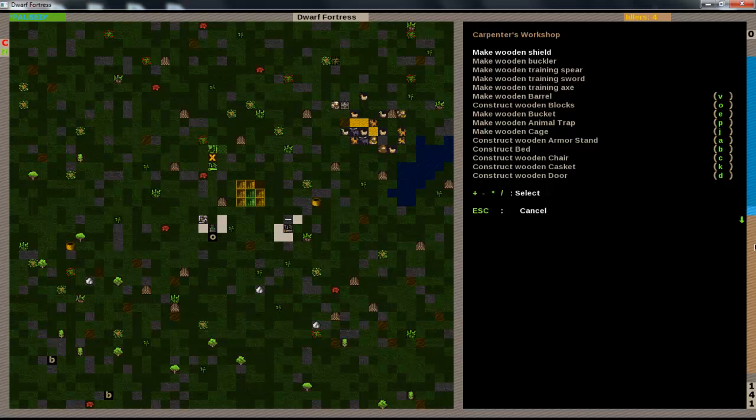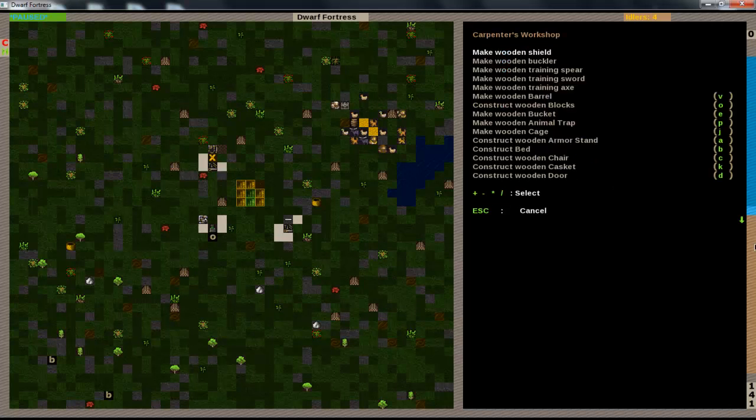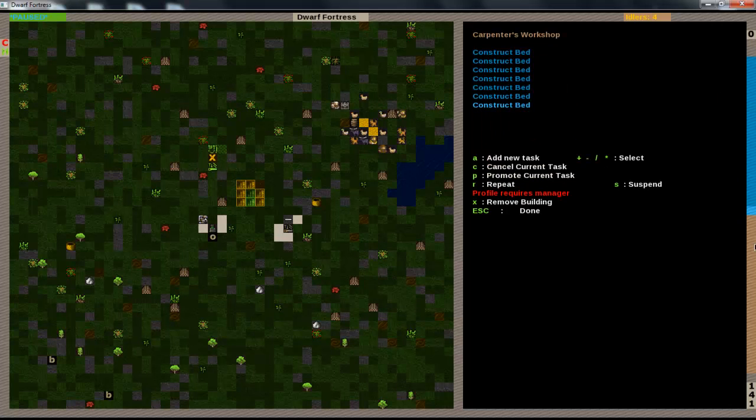There's hotkeys, of course. So we're going to want our dwarves to be able to sleep good, so we'll make some beds for them. We have 7 dwarves, so we'll make 7 beds. So hit A, B, and we'll just do that 7 times. 4, 5, 6, 7, and that's 7 beds that'll be made. And it works the same as at the Mason's workshop.